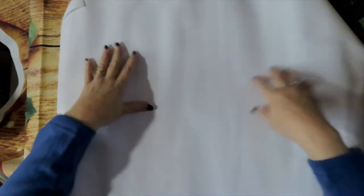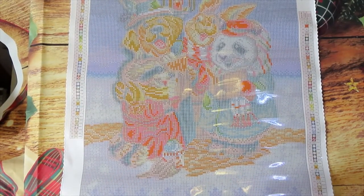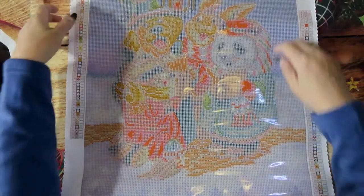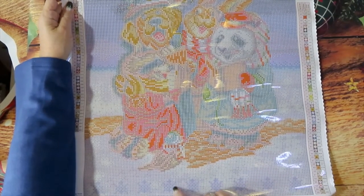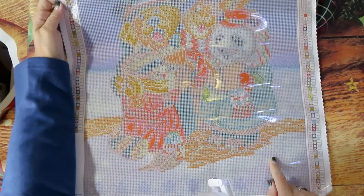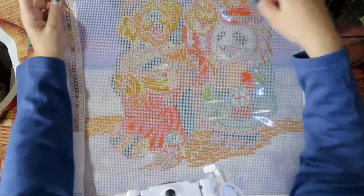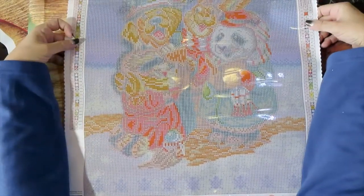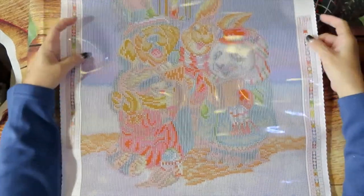Let me try to flatten it out a little bit. Yeah, this one is small. Look at how beautiful they are. I can recognize all four animals in here, right? And the bird. Oh, these are snowflakes. The lamp with the book singing. This is beautiful. This is beautiful.